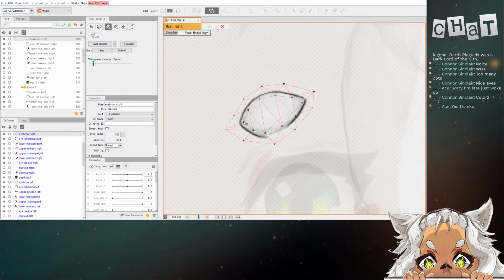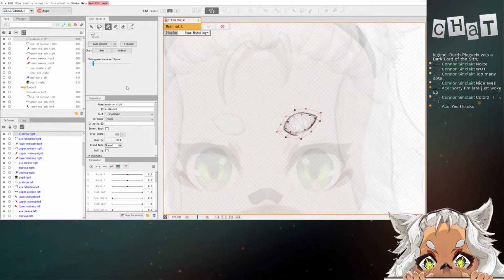Let me delete one and see. We're gonna select this one and hit delete. Yeah, it gives us this little blue line here when something's not right. So you can just click and then click, and it'll automatically tell you where to go, which is nice. Okay, cool. I like that eyebrow.